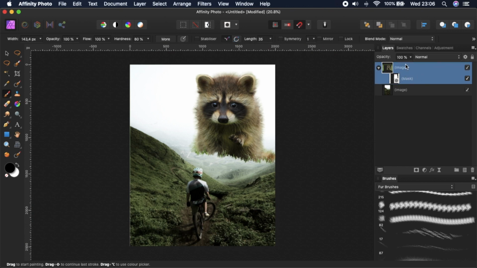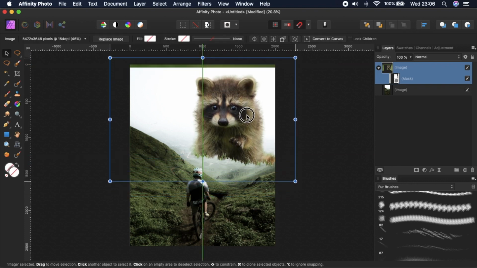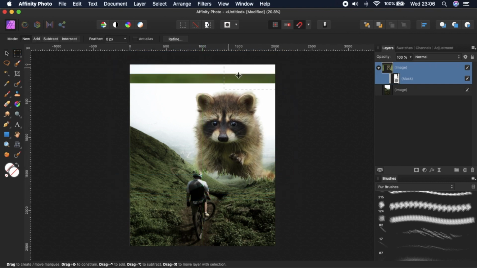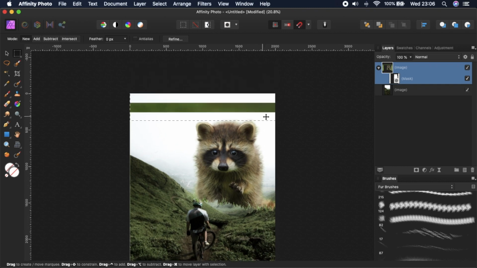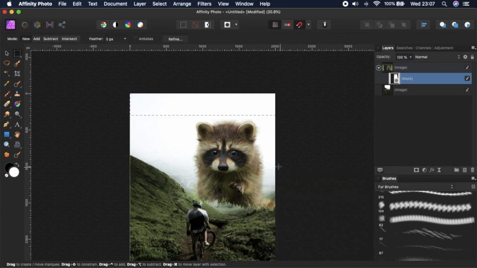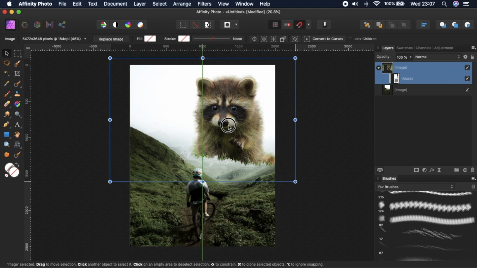So there's our little guy. We don't need this stuff, so let's get rid of it. Shift delete and select secondary color so it will fill our selection with black, and that means hide in the mask.